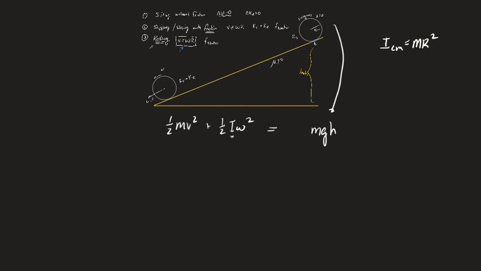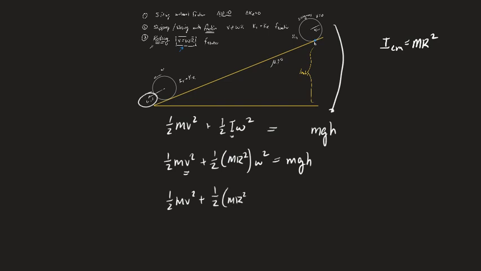So first things first, in all these problems, you're still going to be dealing with rotational inertia. So I'm going to plug in my moment of inertia first. Now, here's the important thing. We want to know how fast it's going. We're looking for V. Well, V shows up there, but clearly it's related to how fast it spins too. So in a problem where these two things are connected, you want to put these two things together. And something special happens when you try to do that. To put them together, I'm going to substitute in, and this is the most important step.